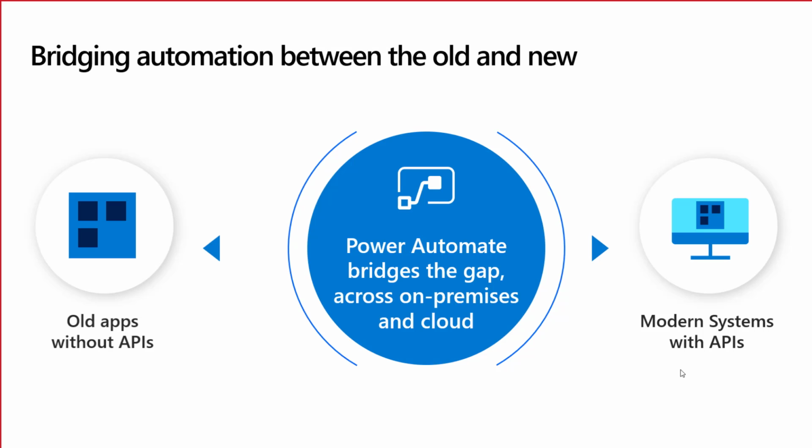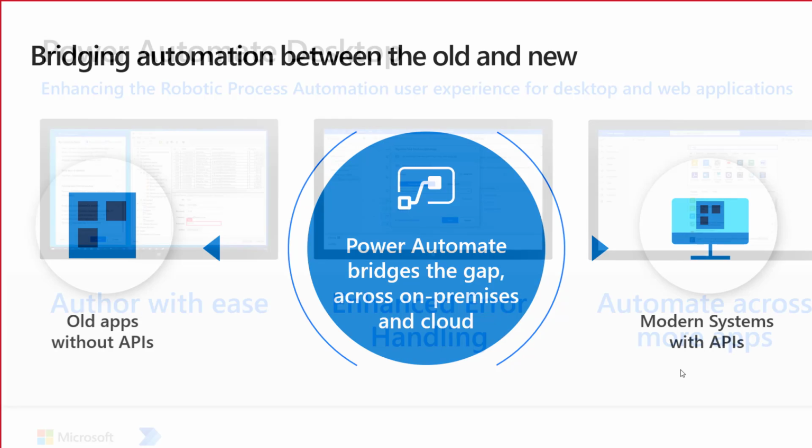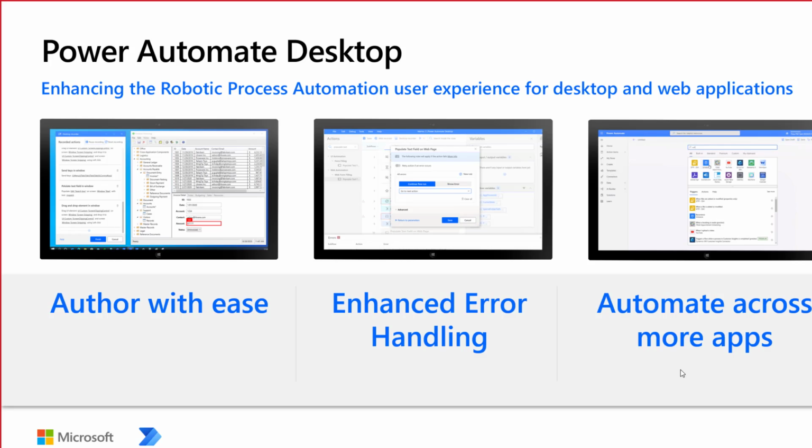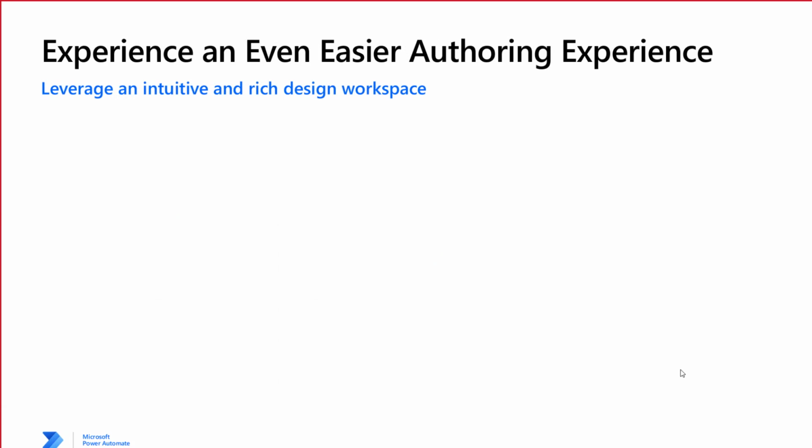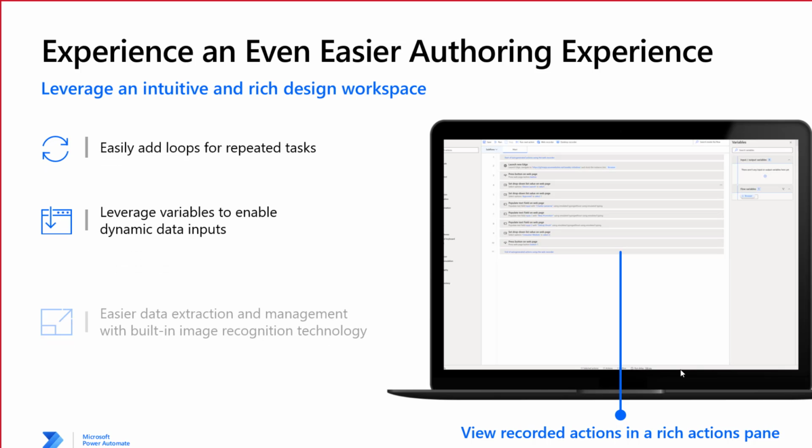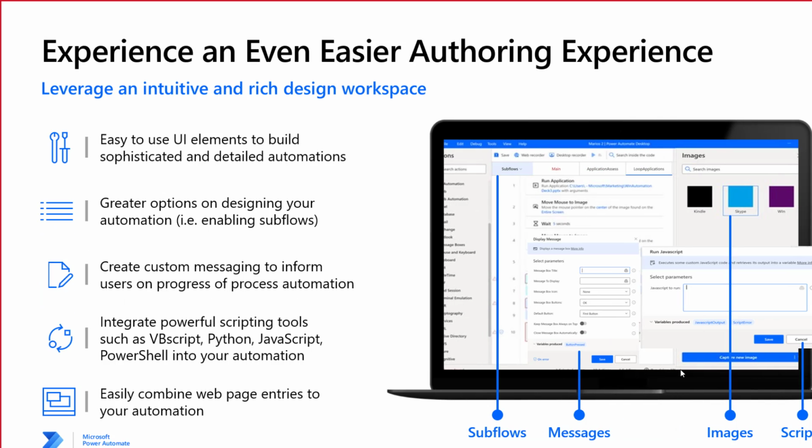And that's when it makes sense to automate through the front end and then be able to bring both of those worlds together and use the right tool for the job. And I think that's another key phrase I would say: use the right tool for the job. Now, as part of Power Automate Desktop, we provide a rich experience where we can construct these automations. And then once they're saved, they get persisted to the cloud, and then we can call them from our API flows. And I'll show you this in a demo. I feel like that's just more valuable than going through some of these slides. So I'm just going to jump ahead to the demo here.